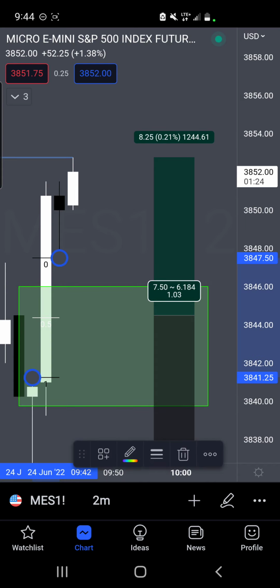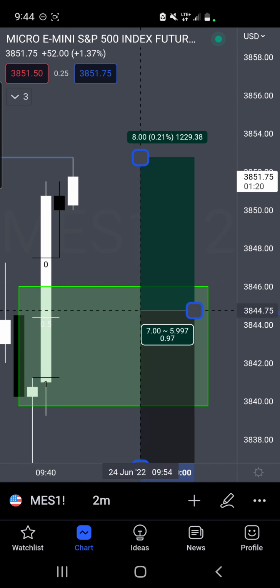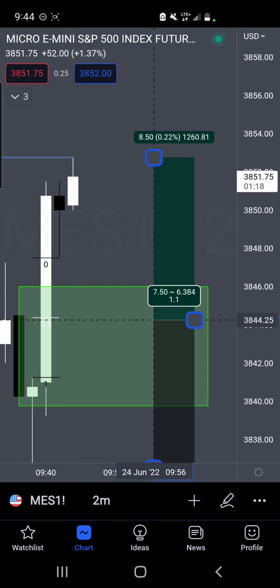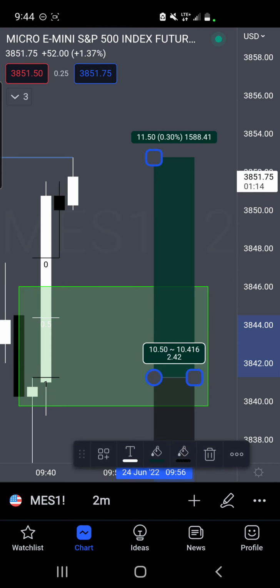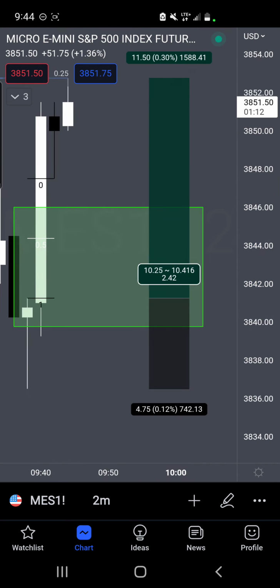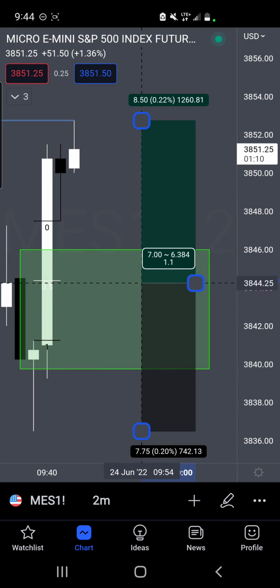This is if we dip back down, but you could frame it so you have it right at the equilibrium or below. Or you could be a greedy person and try to go for the whole gap fill. You know what I'm saying? It reduces your risk, but it'll also probably reduce the chances of you getting picked up.